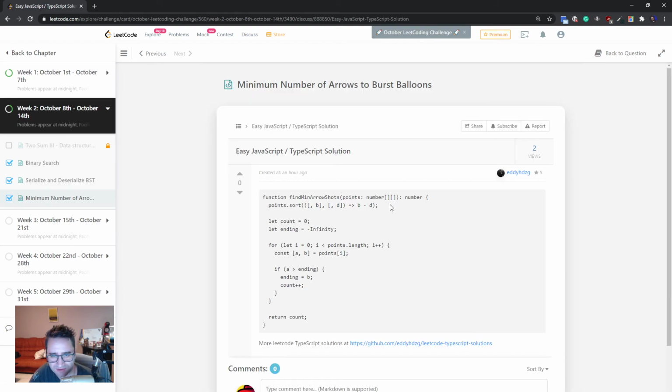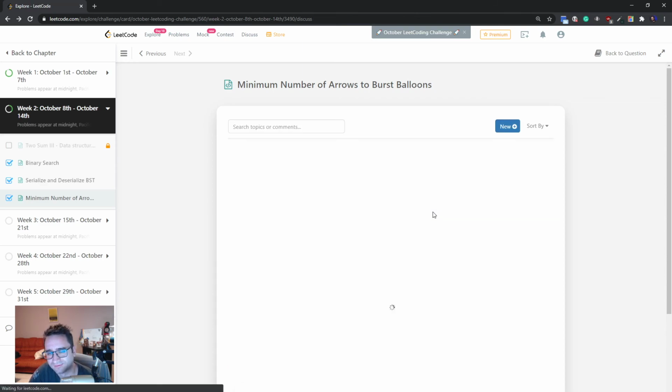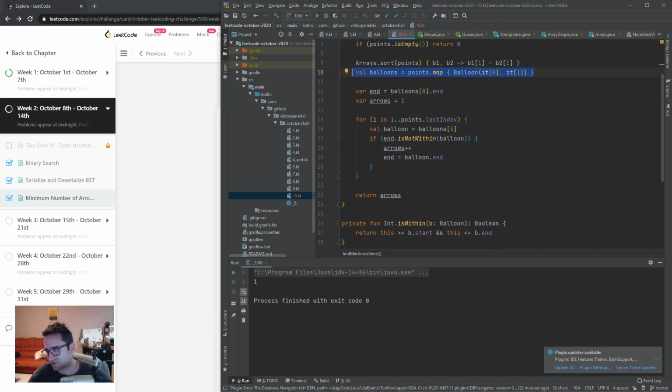JavaScript. Well, I guess everyone solves it this way. It makes sense to use it with the sort, because if you don't sort, you're basically doing quadratic time like I did last time, n squared. But yeah, it's really funny how this is literally the same question as last time. We're just checking for the covering intervals, but before we had to have the intervals covered in their entirety, which I actually was really confused by the wording of the problem. And here we don't care about their entirety, we just need them to be touching each other, like to be within each other.